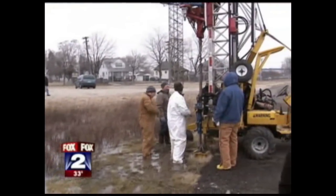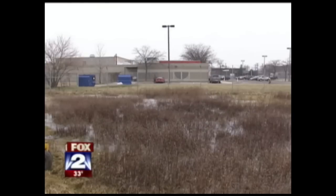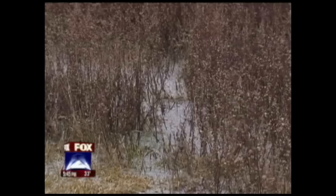Nemchek used to work in a mine in Poland, where he got a good look at what happens beneath the Earth's surface. You can see the ice age underground in mining. So I was working about 4,000 feet underground. You can see the water, how it travels. So that gives me a little bit of ideas.